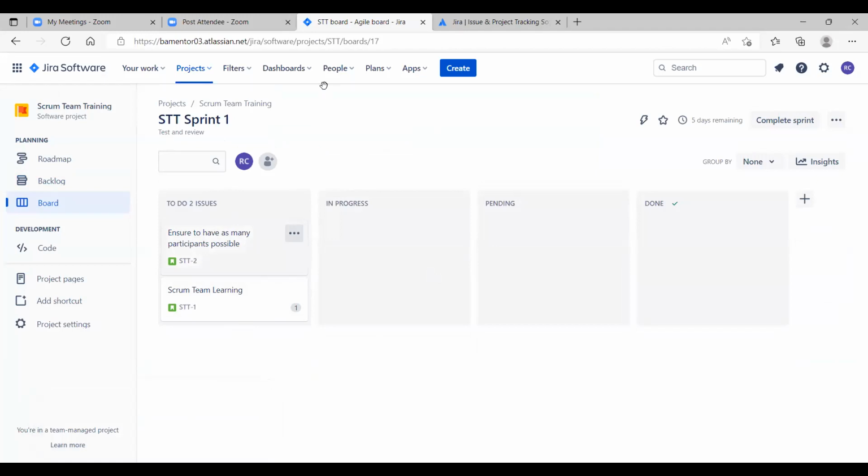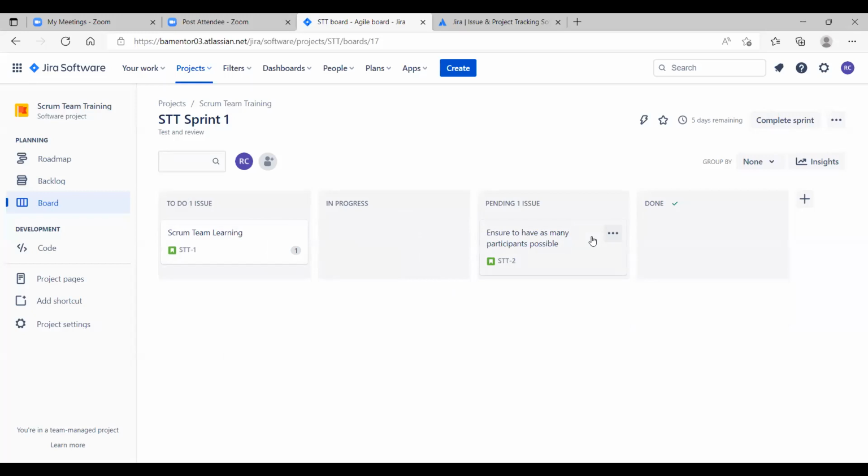Yes, sir. Now, as the work progresses, it will move to the in progress section. I have to move it like that. Once the day is over, after working, the team has to move it to pending, to make it understood that it is still incomplete. We will be done by next day.